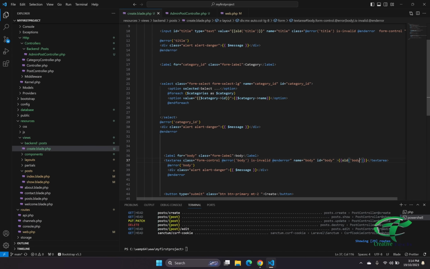So now let's do this for this one. So here we will provide a condition. So what will be that condition? So the condition is old category ID. So is this the same with the $category ID?